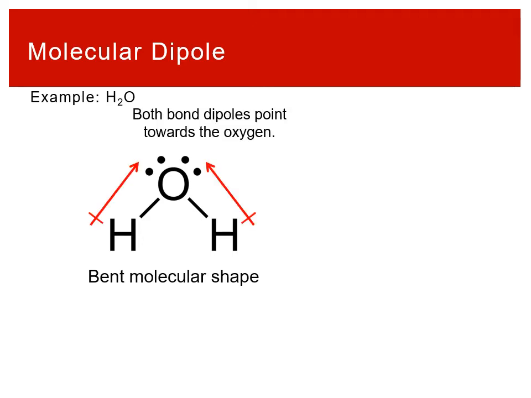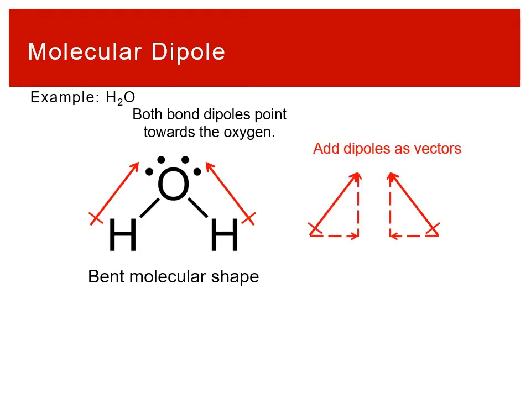So now that we have the shape, we want to look at bond dipoles. Oxygen and hydrogen are different atoms. Each bond is polar, and the dipoles point towards the oxygen. It's right next to fluorine, so it's more electronegative. So in each bond, that would be the case. Now we want to add the dipoles as vectors. If you know how to do that, great. If you don't, that's fine. We'll see that there are some tricks, or some guidance, that come from this.